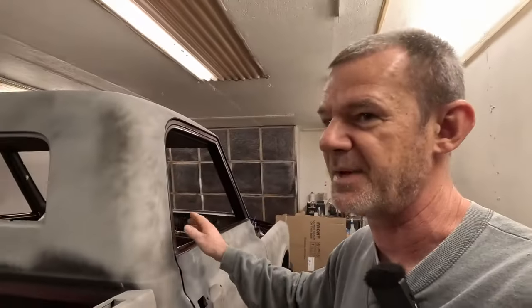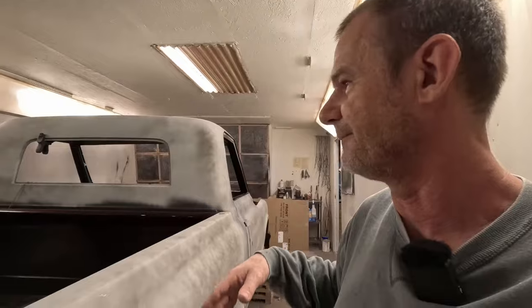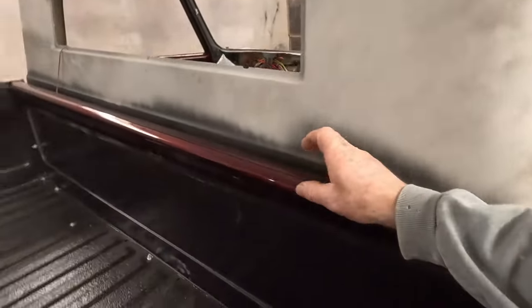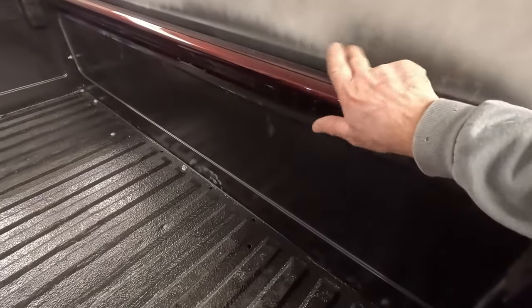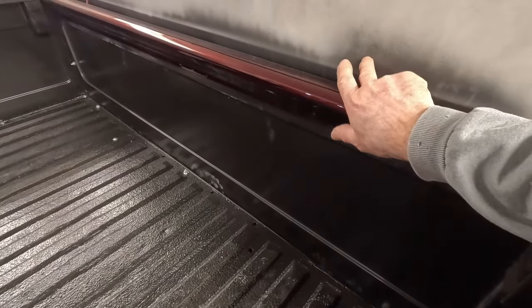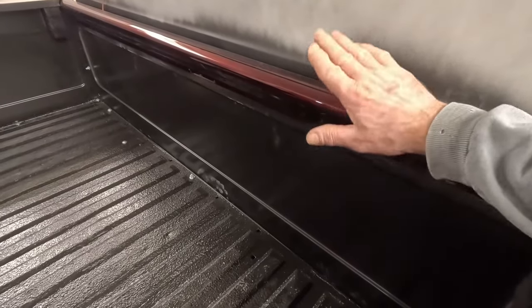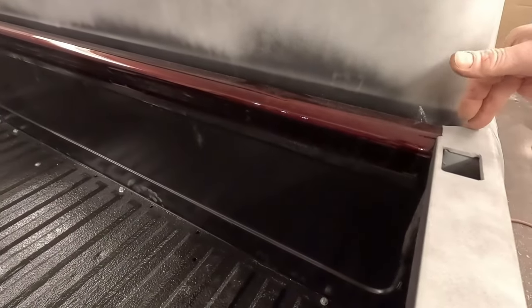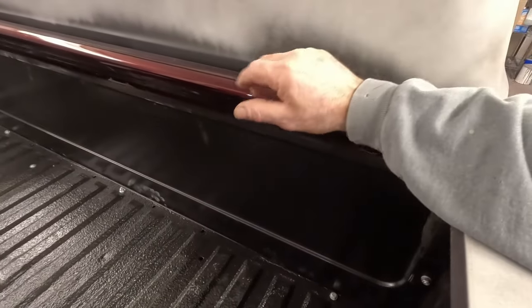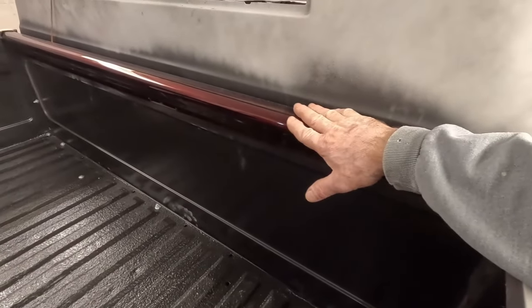Then I can pull this bed back off, get it back a little bit. I'll leave it on the chassis. I'll just pull it back a couple of feet. That's why I painted this piece here. It's because I don't have to worry about trying to get paint on this and paint on the cab at the same time. So I won't be bumping into one or the other with the spray gun. So I went ahead and painted this one. I'll tape this edge off so I can paint this piece of the quarter panel. And then I just got to worry about the back side of the cab. So that's why I did it that way.